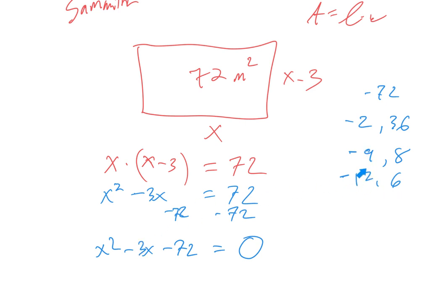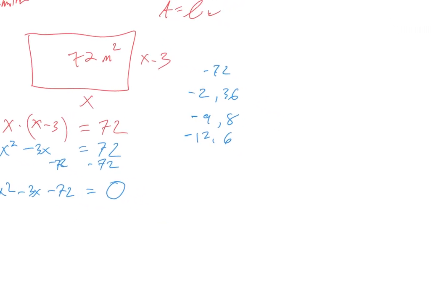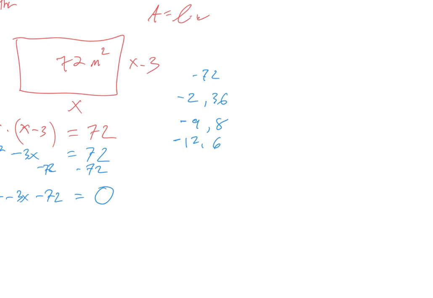And I'm thinking through here, so if I go up from negative 9 to negative 10, 10 does not divide into 72 evenly. 11 does not divide into 72 evenly. So I actually do not have a pair of numbers that divide equally into that. So then I'm going to go to the ever famous and always hated quadratic formula. The quadratic equation is x equals negative b plus or minus the square root of b squared minus 4ac all over 2a. I do not expect you to have that memorized.